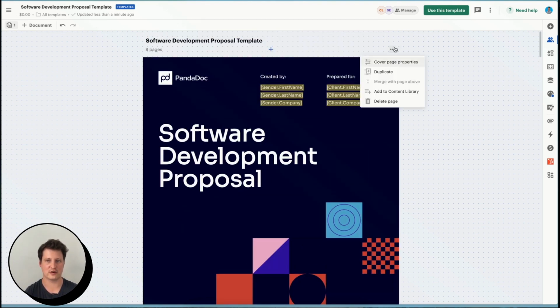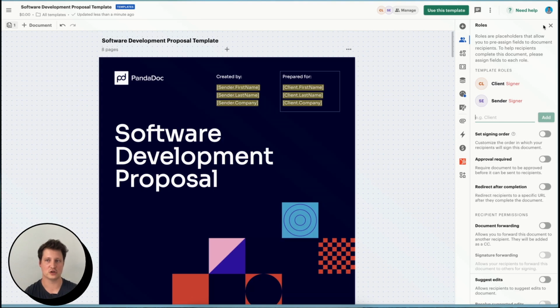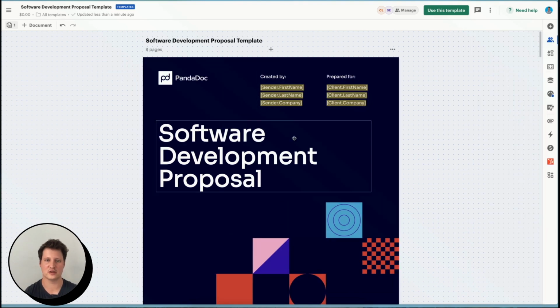You might want to add backgrounds. You go in here to the cover page properties section. We'll go ahead and change the image, upload the image here, maybe delete the image, replace the text, all that kind of stuff. That's definitely a good starting point, and it'll give you some insights into what you're wanting to achieve with the rest of the proposal as you go.